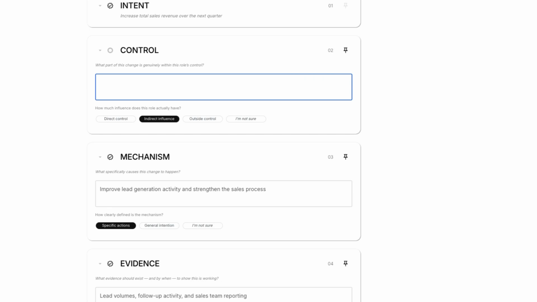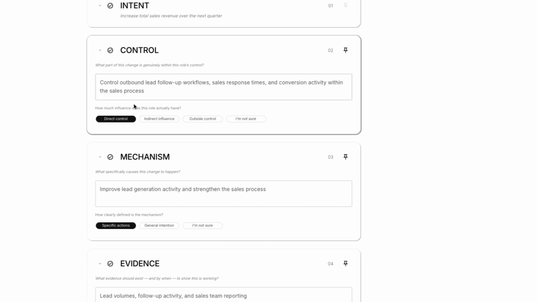Let's get this out and let's change this to control outbound lead follow-up workflows, sales response times, and conversion activity within the sales process.